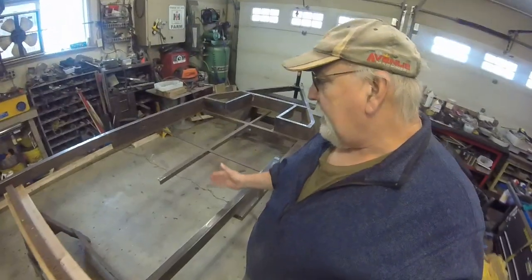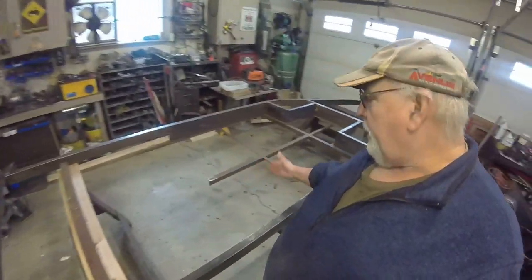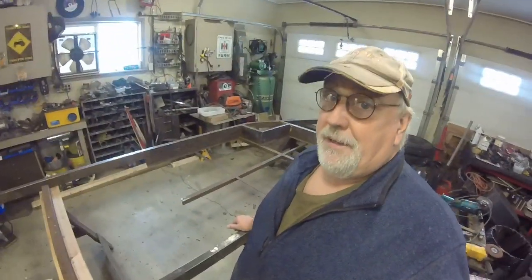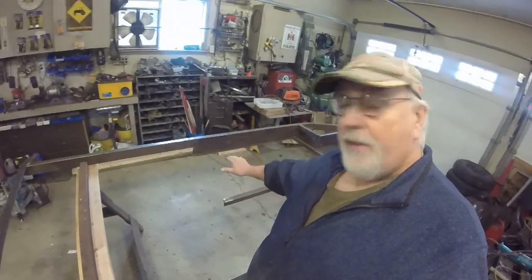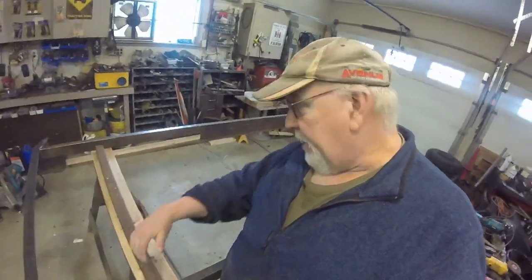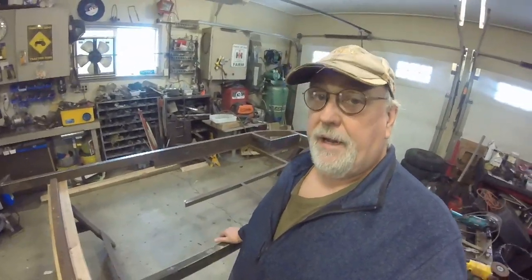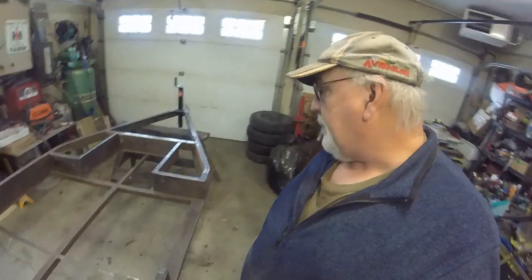I've removed the axle from behind here, and also the little wall where the floor goes and it steps up right here. So the little wall is gone. They made it out of just sheet metal, like you see over on the other side there. I like to make it out of angle iron, so it's gonna be a little bit stronger, especially because you're gonna step on that all the time. The other thing that I'm gonna be doing is adding another frame member here at the back. It'll be underneath the body, but it'll be at the back of the trailer, and then a couple more pieces across to join the top of this wall. So there's gonna be a lot of support on this floor, no sagging, no bouncing, stuff like that. That's very important. The rest of the floor is well supported, so I'm not too worried about it.